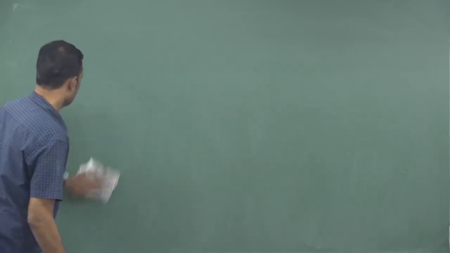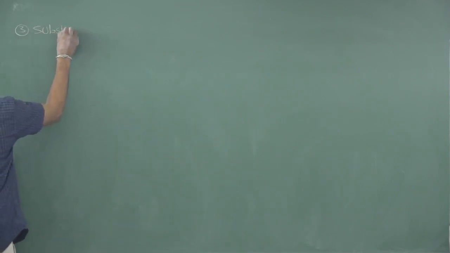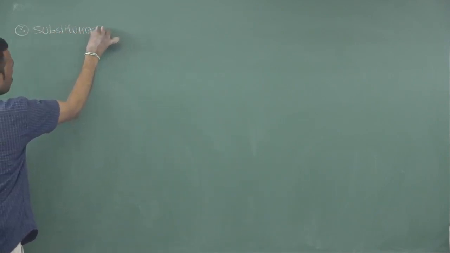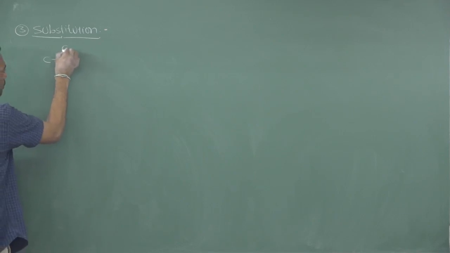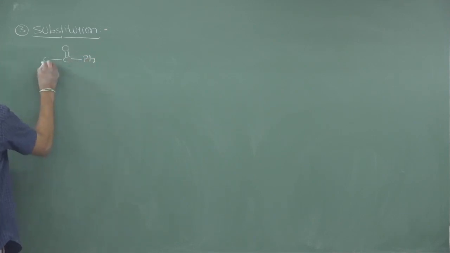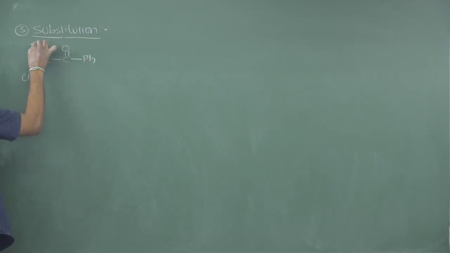No. That is elimination. Next, third reaction is substitution. Just listen carefully, I will give time. See, this carbon carries C double bond O and it carries Ph. Now here I am writing a dotted line, this is ethyl. Now here I am writing a methyl, which is a thick line. Now here I am writing one hydrogen, right? Is it an active carbon? Yes, it is an active carbon carrying active hydrogen, nothing but an acidic hydrogen.